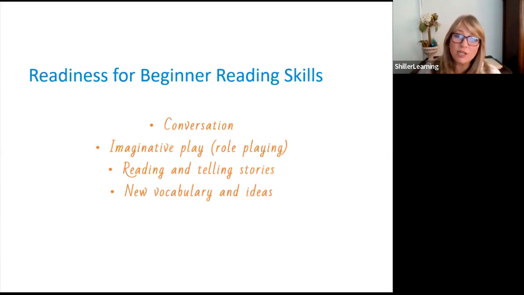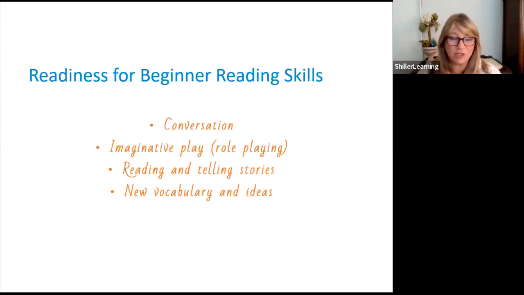And by extension, that is going to be introducing new vocabulary as well as new ideas to your child. The learning of sounds in all of these language building activities indirectly prepares children for both reading as well as writing. It's, again, important to use real words.